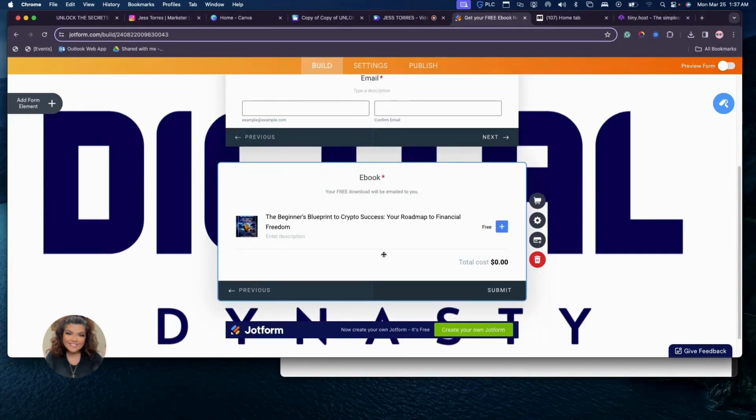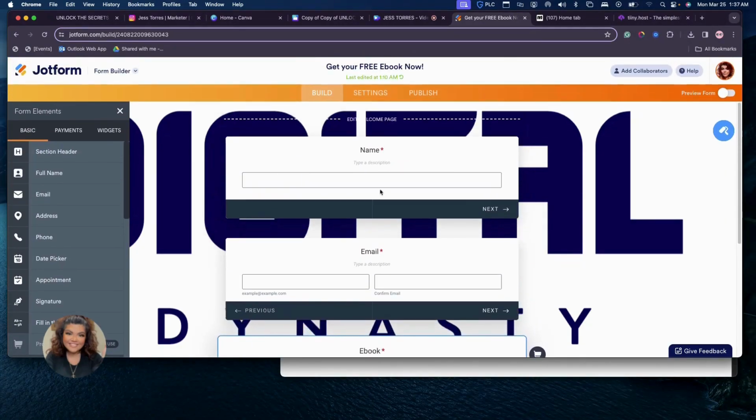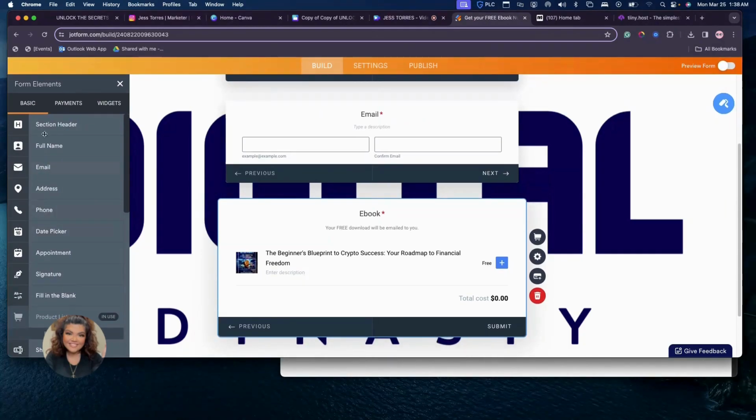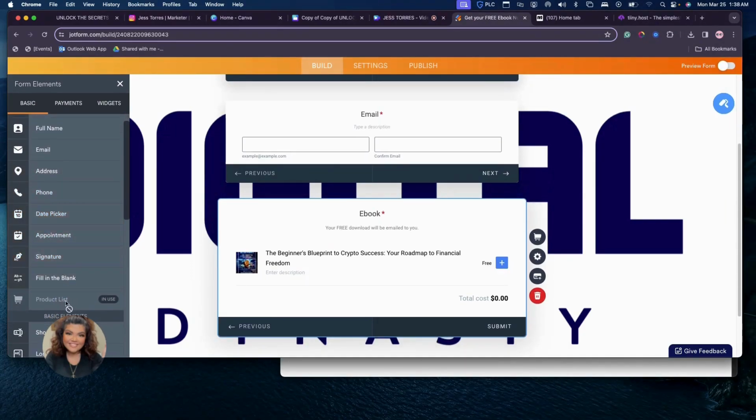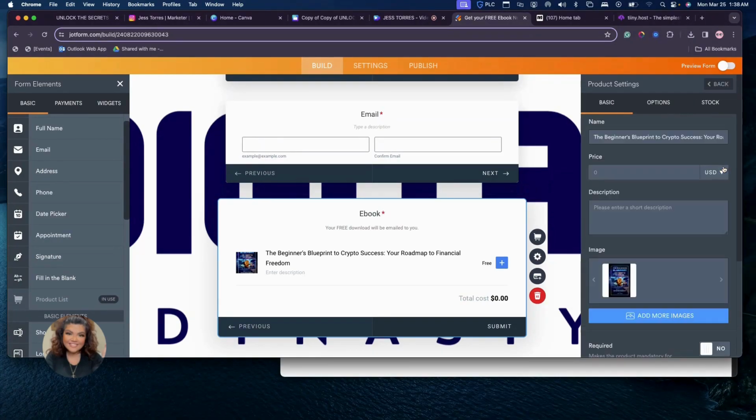Now, how do I do this? Okay, you're going to click add element. That's where you're going to add all your boxes from. It's already set here, but on the product list, that's where you're going to list your ebook. That takes you to this little area where it says product list. You're going to click create new product. That's when you name your product, which is going to be titled in here. I changed the price to 0, so that it comes out as free. But if you're selling something, you're more than welcome to change it to the proper price. Add a little description if you want to.